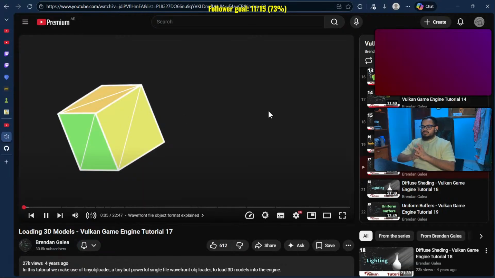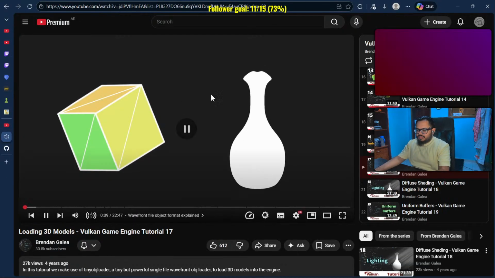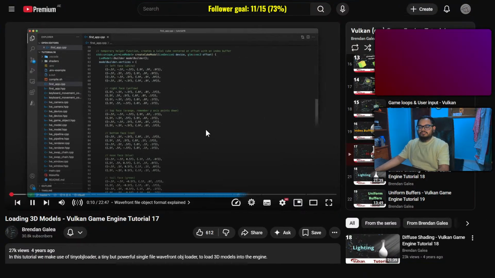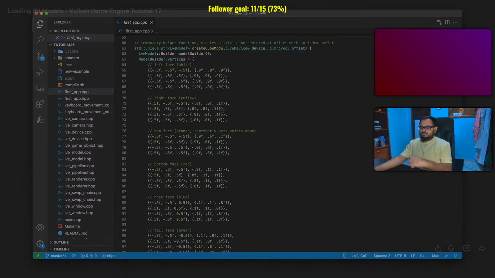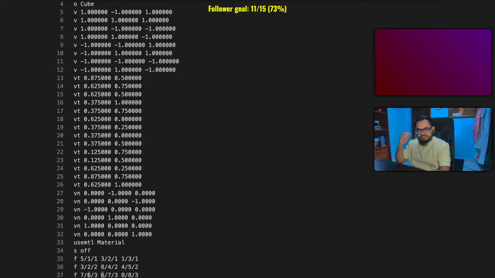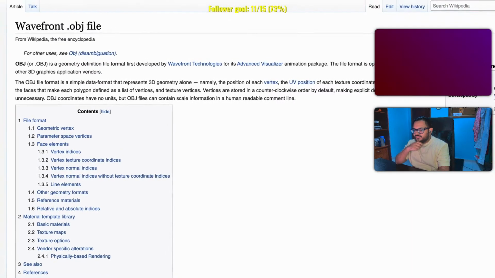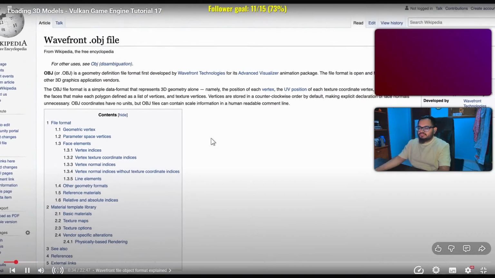Simple 3D cube and extend the model class to be able to read in model data using the wavefront object file format. Up until this point, we've hard-coded our model data directly into our code. This is time-consuming, inflexible, and prone to errors. It would be much better if we could specify all model data in a separate file that could be loaded in at runtime. The wavefront object file format is an open geometry definition file supported by most 3D modeling programs.